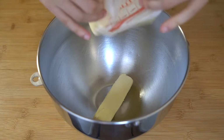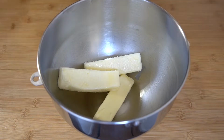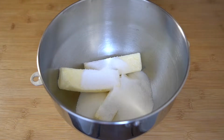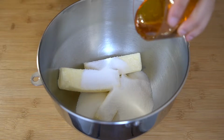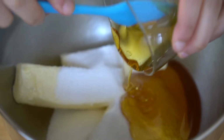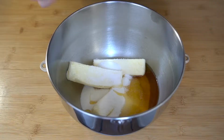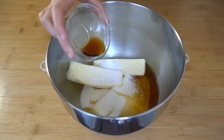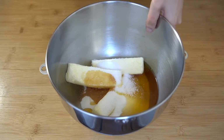In the bowl of a stand mixer, we are going to place 339 grams or 3 sticks of room temperature butter. Please do not play with me. Make sure that your butter is at room temperature. We are also adding in 250 grams or 1.5 cups of sugar and 170 grams or half a cup of honey, as well as 1 teaspoon or 4 grams of kosher salt and 2 teaspoons or 6 grams of vanilla extract, and we are going to paddle this all together.